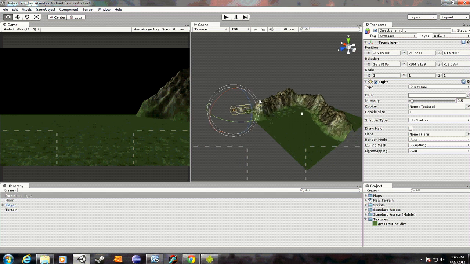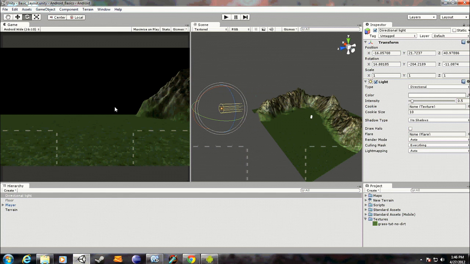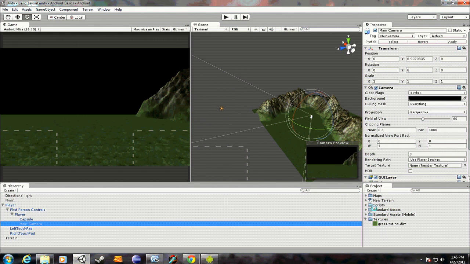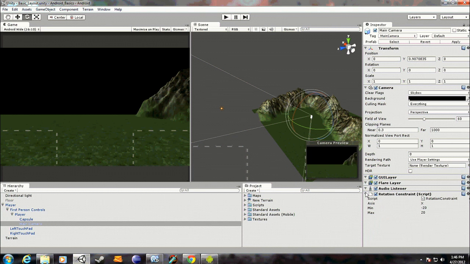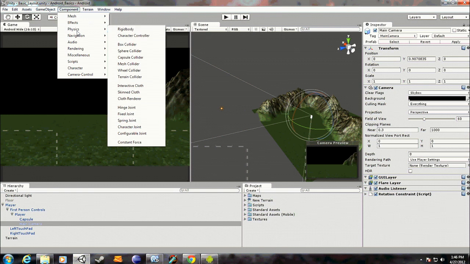Okay, so that's good. Now, if you still see the background, the sky is still black. So what you want to do is go into here and select your main camera. Now, oops, wrong one. Drag it back here. So basically, you just want to minimize everything. If you're planning to have stuff close to your face, like a gun, say the gun's right in front of you, we'll come across this later, but this will cut 0.3 out from in front of your face. It doesn't apply to skyboxes, I just wanted to tell you that.